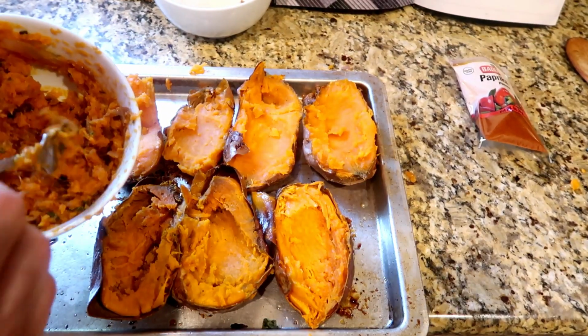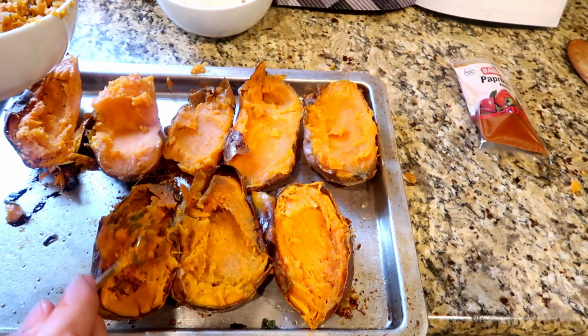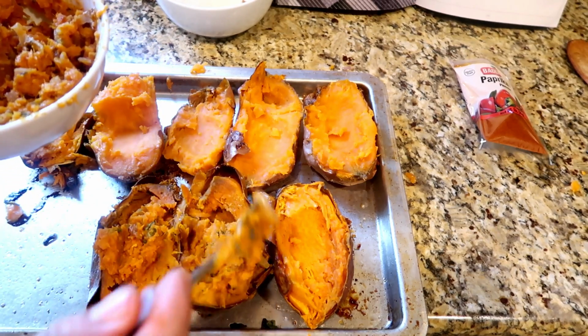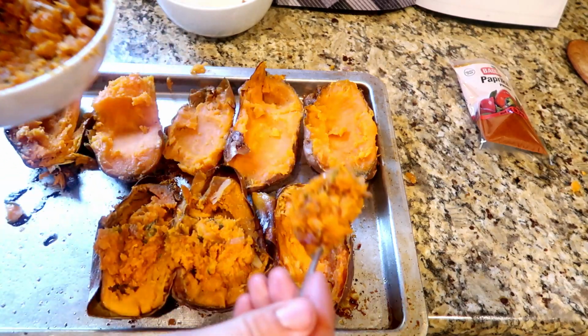When you read the recipe, it looks a little bit difficult, but the entire recipe boils down to: bake the potatoes until they're super soft, take the stuff out of the potatoes, mix it with other cooked stuff, put it back in the oven until they're crispy, and there you go.